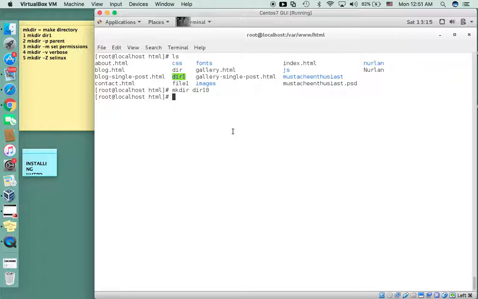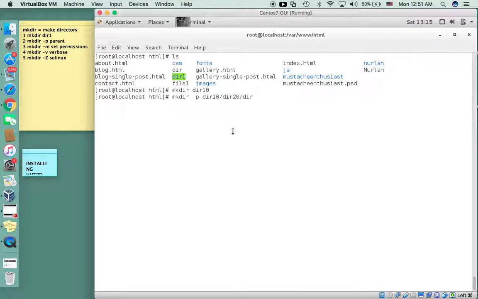What if we want to create a directory within a directory, which is called the parent directory? We can specify mkdir -p, which stands for parent directory. We can choose any directory, or we can create a new directory. There you go.